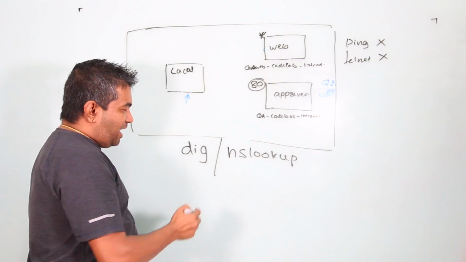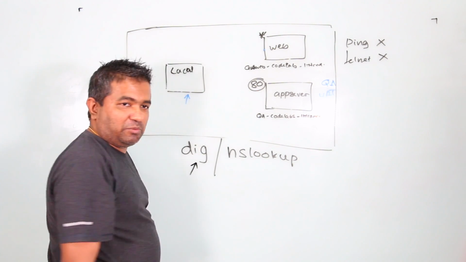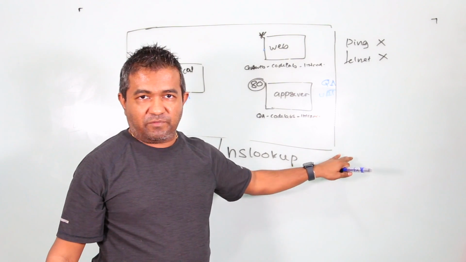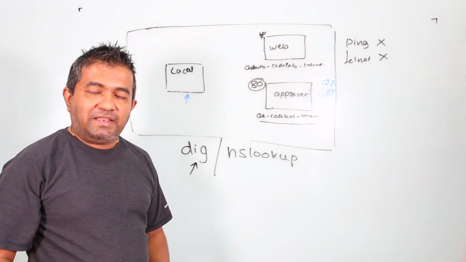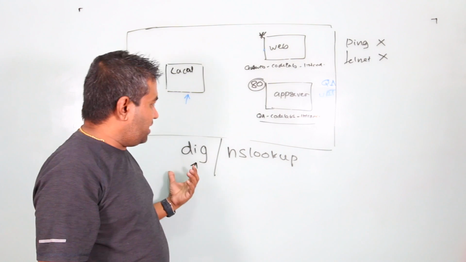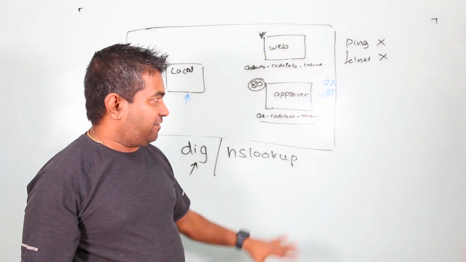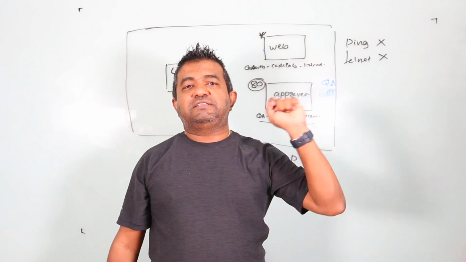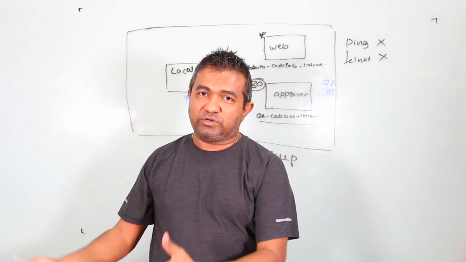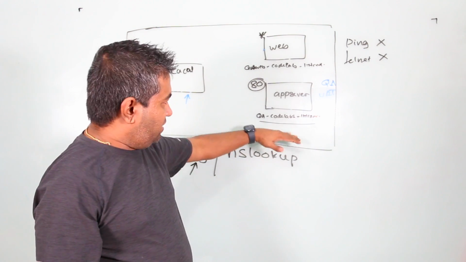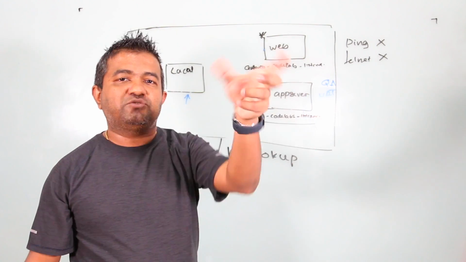So what we are trying to do from here is give the dig or nslookup command. You can Google the parameters, what you want to query, etc. And see whether this is resolving. Let's say now it doesn't resolve anything. The dig command doesn't resolve an A record or CNAME record or anything, or nslookup doesn't give anything. Either one is fine, right? So now clearly you know there's a DNS problem. That means the ball is now with the infrastructure, the network team. So what does a DNS problem mean? This QA Code Labs internet host name cannot be resolved and translated into an IP address.